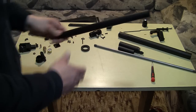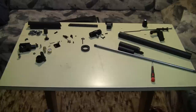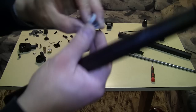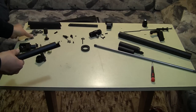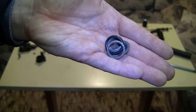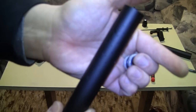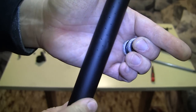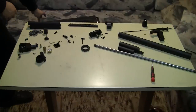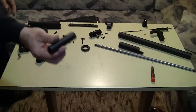This is the shroud. Right now it's empty but otherwise it's filled with these baffles and these spacers. This is what reduces the noise, plus those little holes on the end. I'll get into details about that. This is the second part of the shroud — in the middle between the front and back.